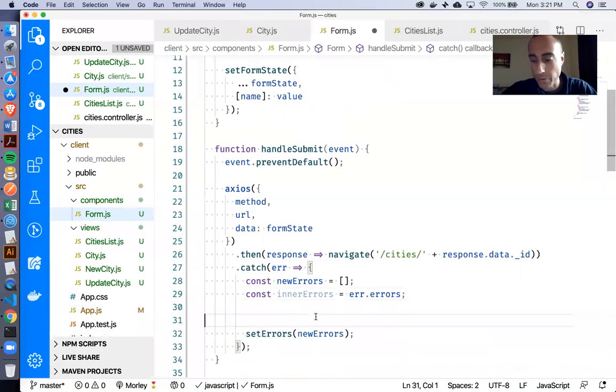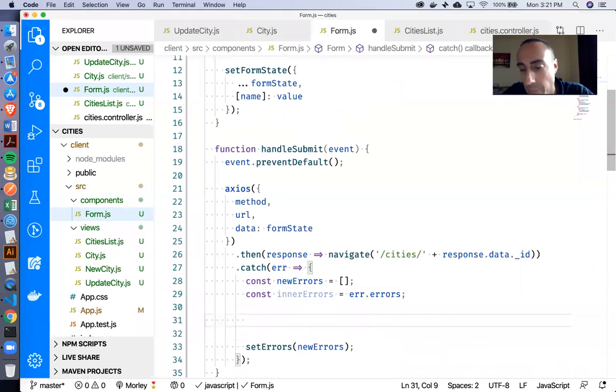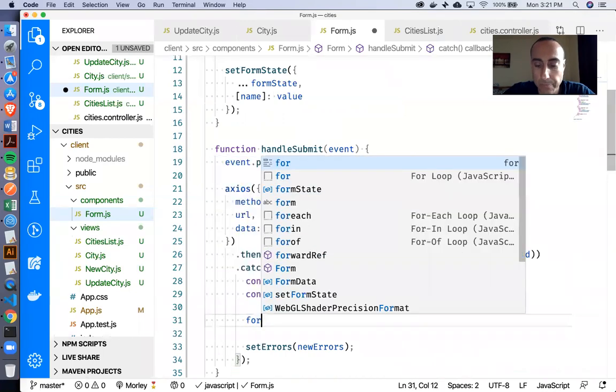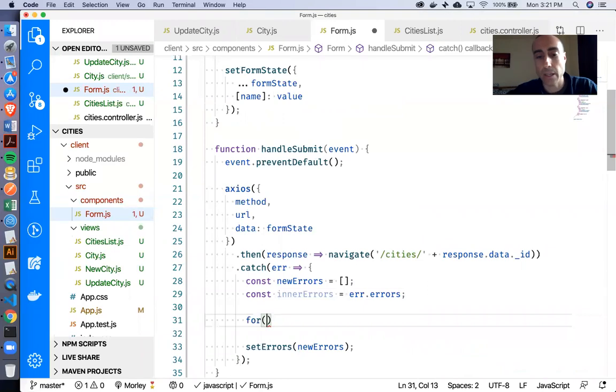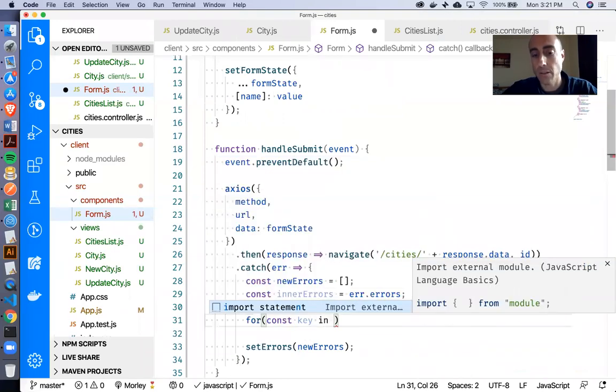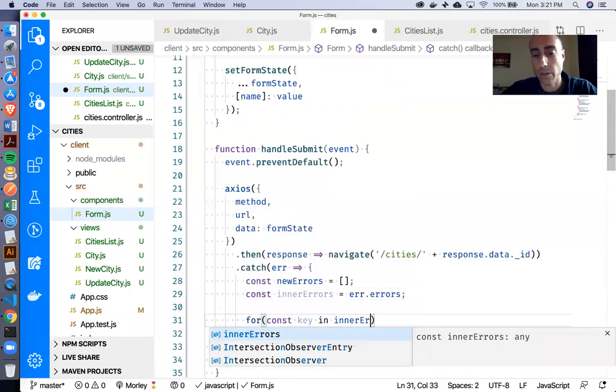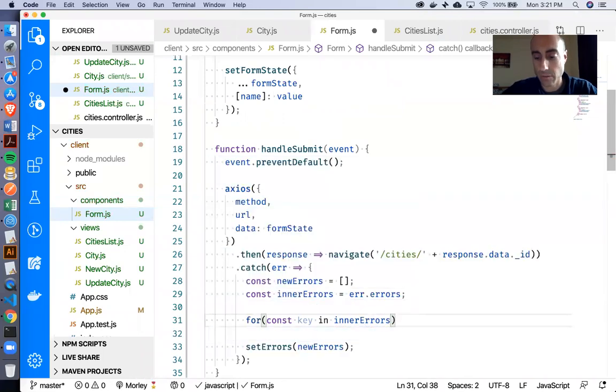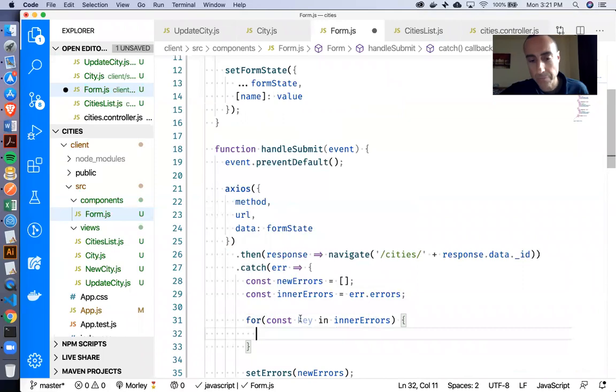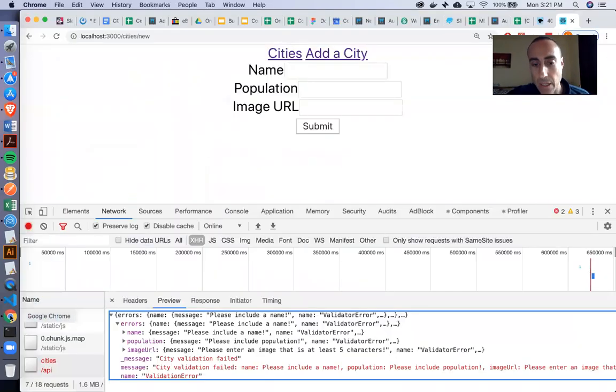Now I can loop through this, and you guys may not have seen how to loop through an object before, but we'll go through it slowly here. So we'll say for, and I can say const key in inner errors. Okay. So when I loop through those inner errors, what I'm expecting to get every time is some key.